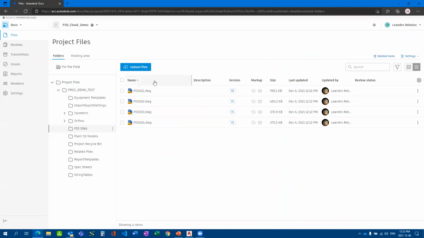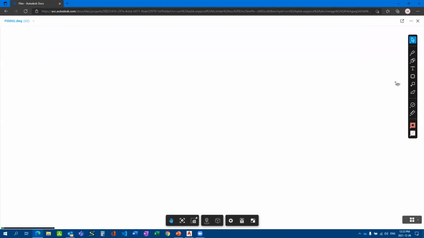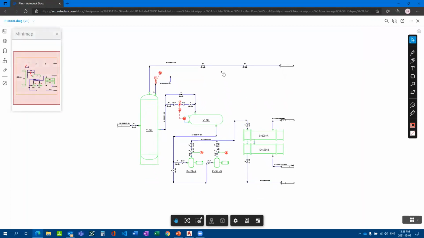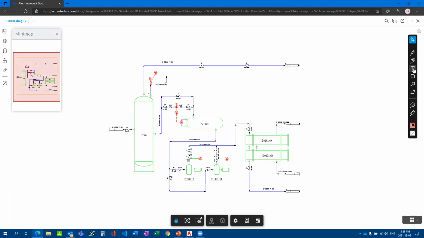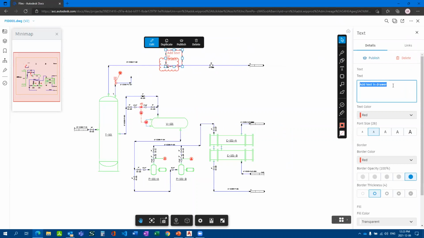So now that we've added something to our PNID, some of the review tools available to you, as you can see on the right, you do have your markups. So if you wanted to cloud some things and even add some comments, you can say change tag to 777, and then you can make that change and publish it.